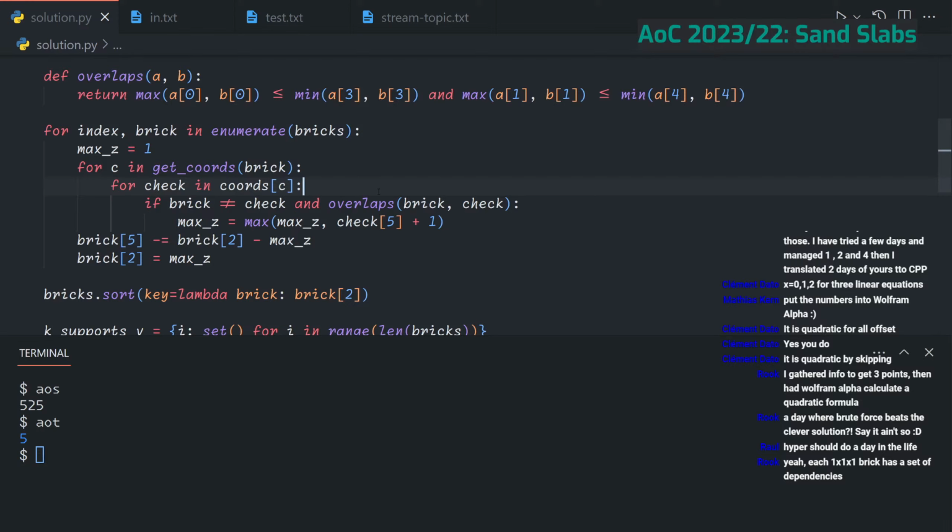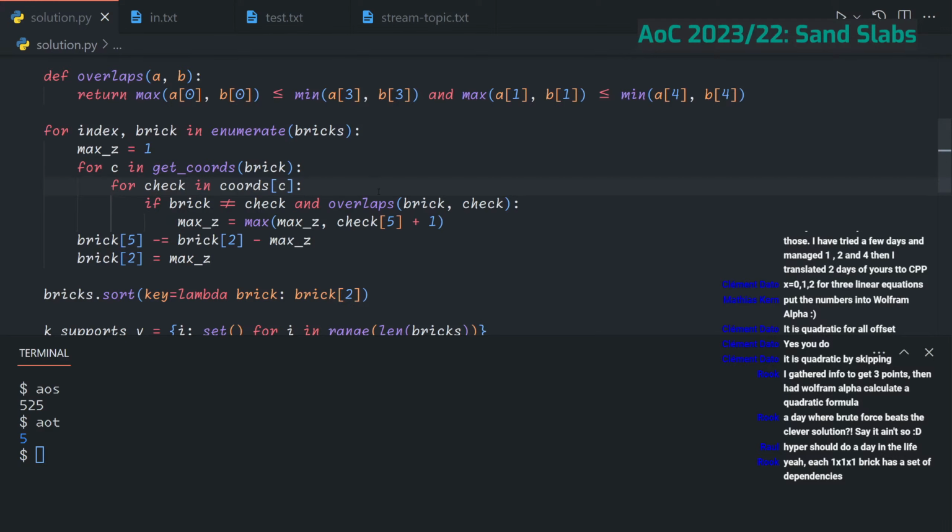Oh, it's checking bricks that are above it, isn't it? That's probably why. We need to only check bricks that are below it.